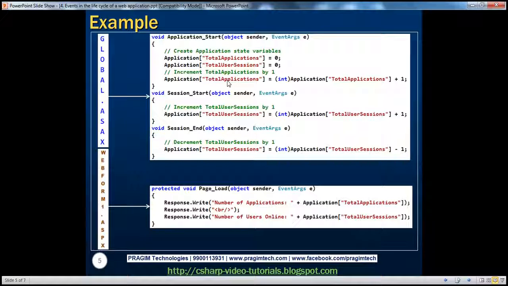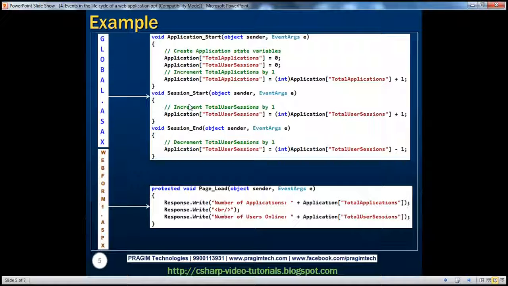So if we want to find out how many instances of this application are running, since application start will be fired only once, when this event is fired we increment the value of total applications by 1.